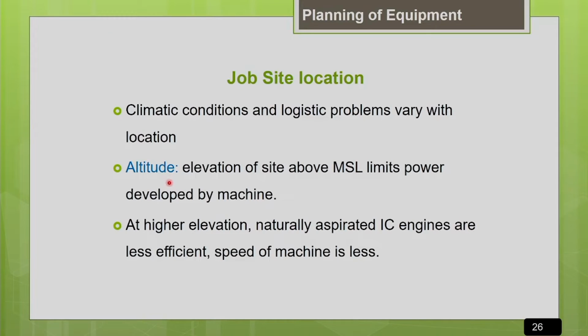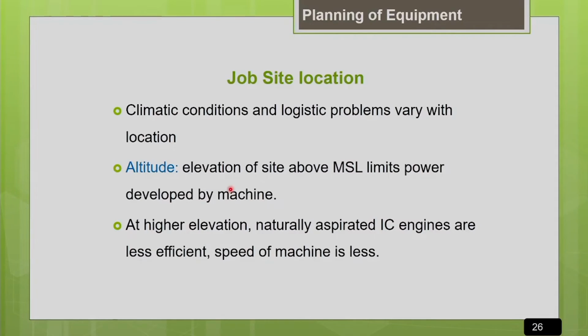So in that case, obviously the efficiency of the machine is going to get affected. That is how the altitude of your location is going to affect the machine performance, because at higher altitude the availability of air for the combustion mechanism gets reduced. So the engine won't be able to perform at the same efficiency as a machine at the mean sea level. So you won't be able to realize the efficiency prescribed by the manufacturer.